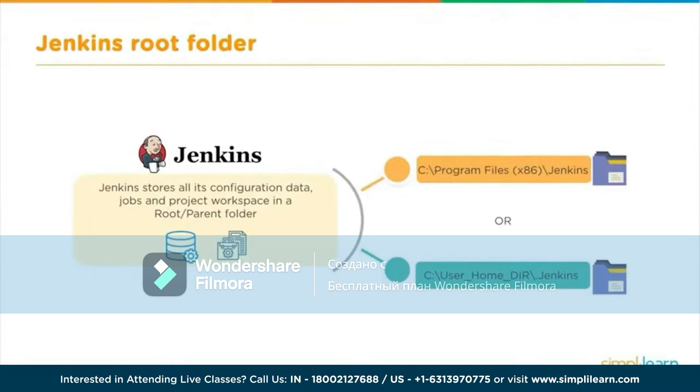So in case you want to back up your Jenkins or you want Jenkins installations to get into some specific directories, go ahead and set this JENKINS_HOME variable accordingly before you even begin your installation. For now, I don't need to do any of these things, so I've already downloaded the installer. Let me go ahead with the default installation.